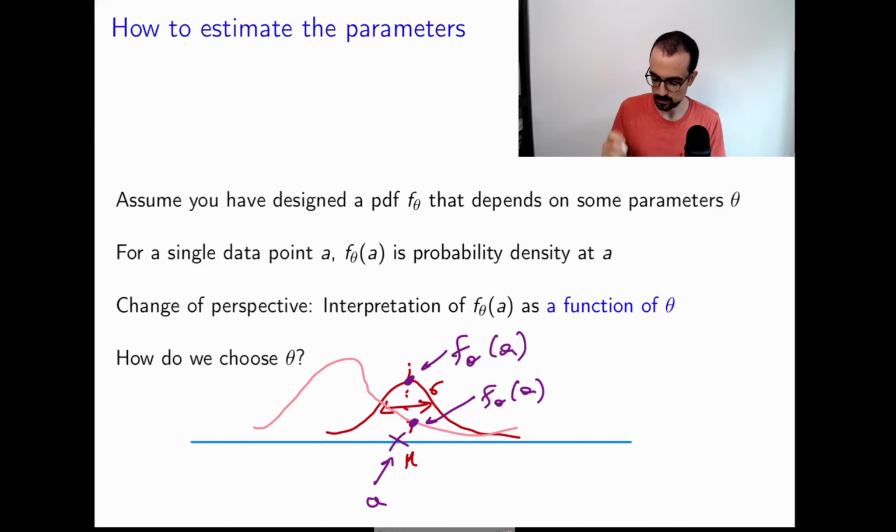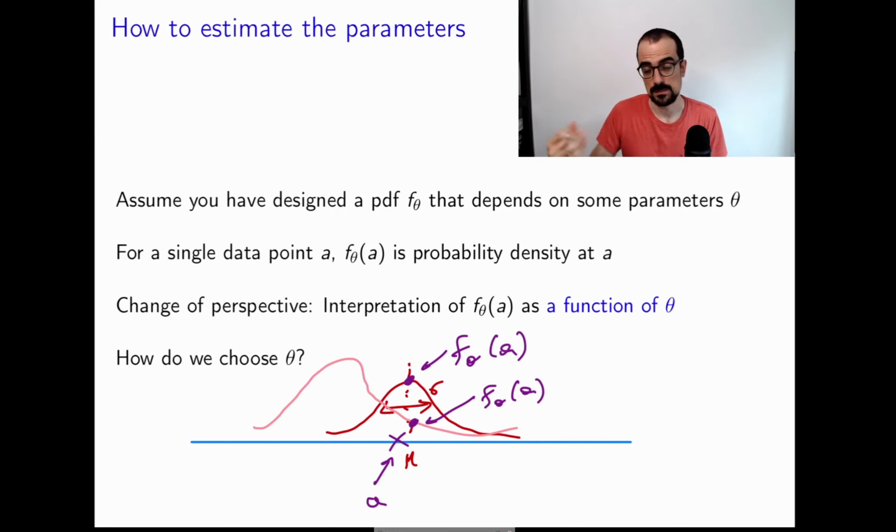If you had to choose just between these two, between the pink distribution and the red distribution, I tell you, okay, I see only this data point. Which of these two distributions do you think generated it? Well, we know that in general, when we sample from a distribution, the density tells us where most of the samples are going to be. So most of the samples for this distribution are going to be here for this PDF. Most of the samples for this PDF are going to be here. Since our data point is there, we would probably say, I think it's the red one.